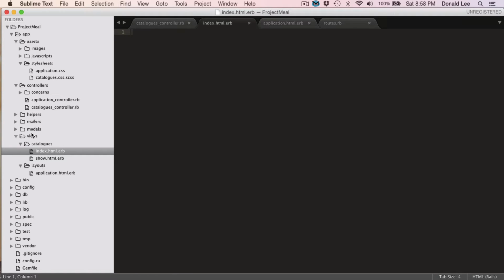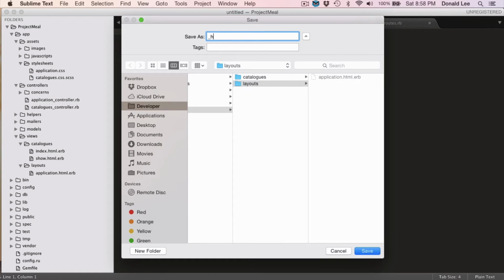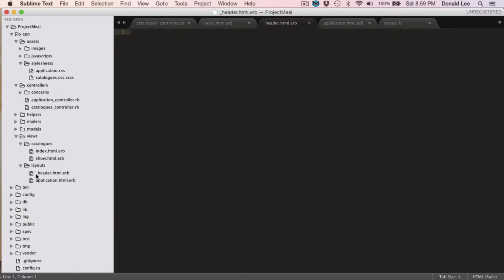Now what we have under the views folder is something called the layouts. The layouts is where we keep our partials, and in this layouts folder we're gonna create a new file, and we're gonna name this file underscore header. That is how you differentiate between partials and non-partials, and it's gonna have the format html.erb as always. So having an underscore in this first name indicates that it is a partial. It is part of a layout, and all your partials should be under the layouts folder, well most of the time, but normal pages like index.html.erb, they would not have the underscore in front of the name because they're not partials.